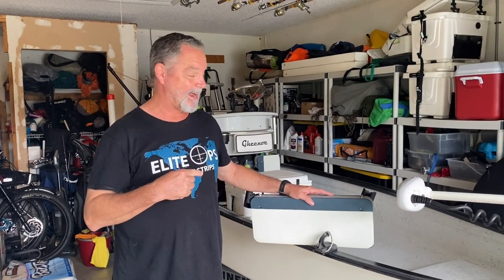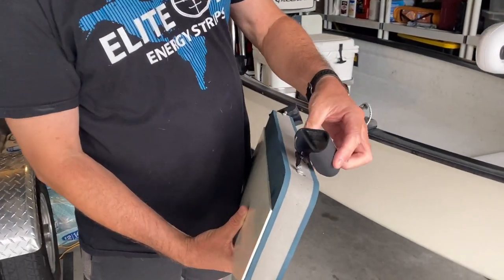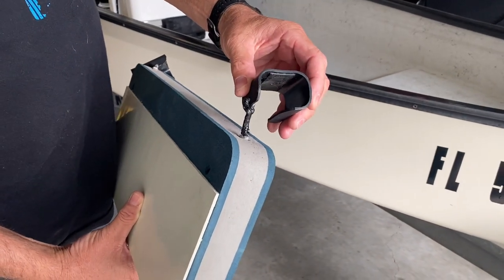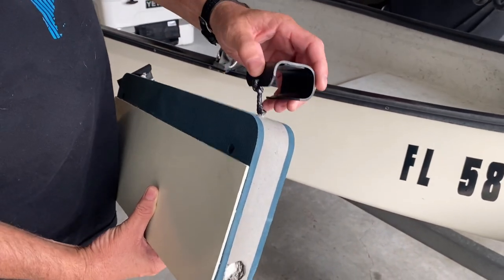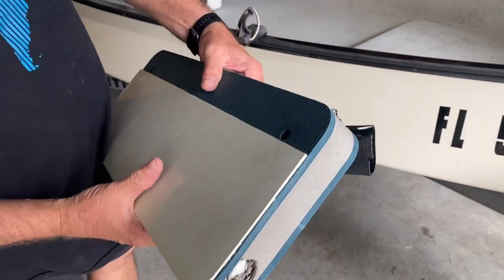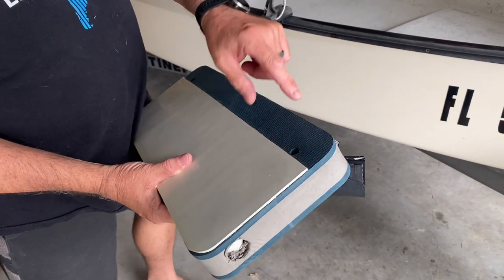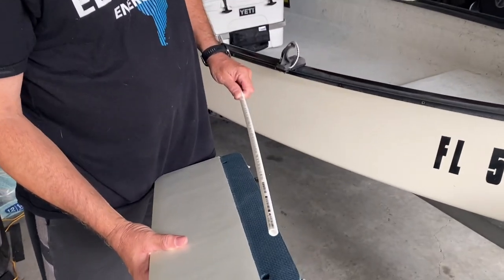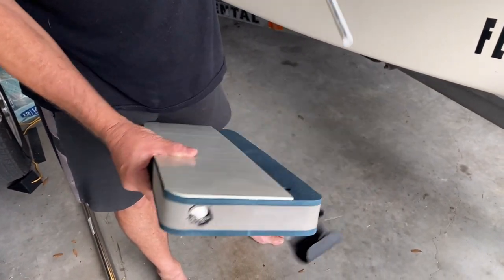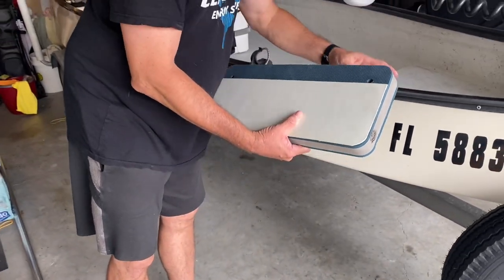The fenders are done and I'm really optimistic. I did modify the clips a little bit so they wrap around the rubber more and really clip on positively - they don't move at all. I ran cord through there and tied it to the clip, but since it's just rubber it could pull through, so I took some three-eighth-inch PVC, put it through a little hole on top, and now it's reinforced and not going to pull out. It really clips on great.